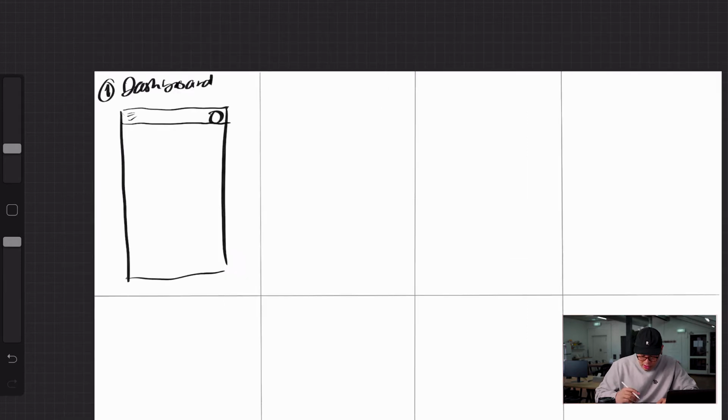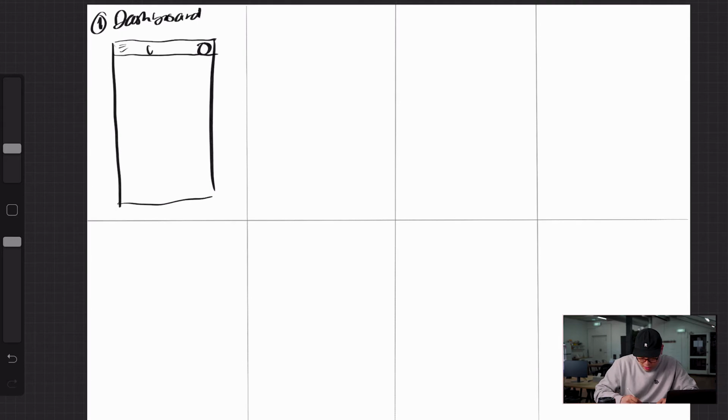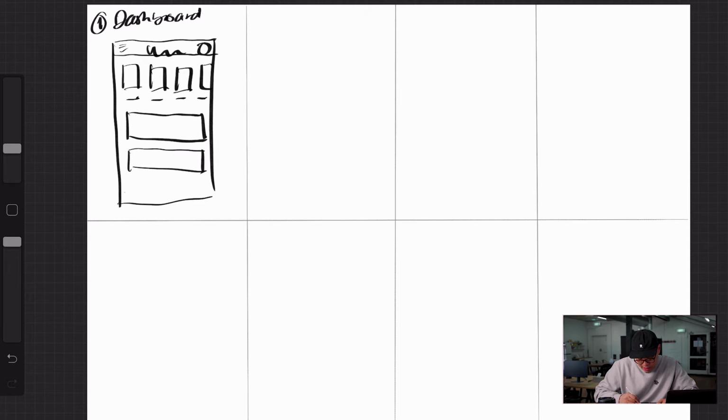The point here is to not overthink, guys. You just need to sketch and start thinking about some ideas that might appeal to you. You don't jump into this exercise straight away. You go through the note taking and the idea writing first, and it will make it a lot easier for you to develop further ideas in here. So very lo-fi sketches. Focus on just layout and composition, not too much about the content.